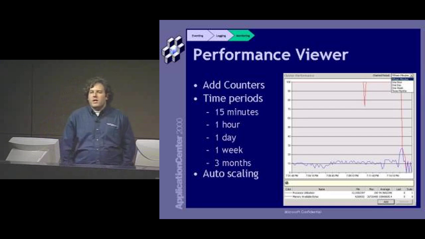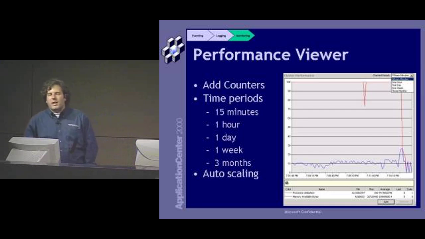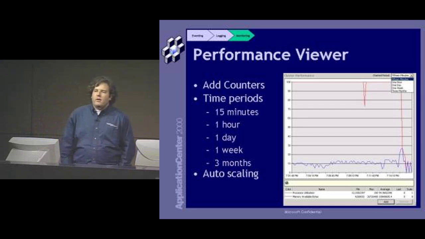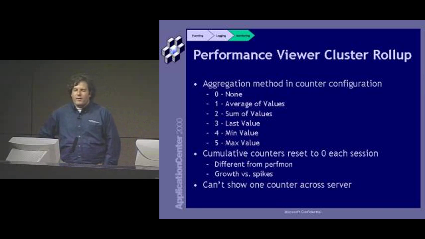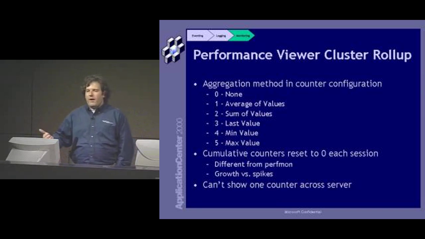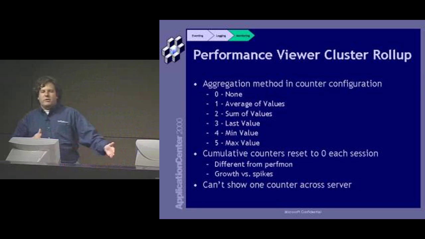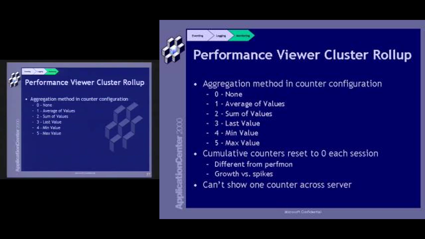We do the roll-up here, much like we do with the events, based upon, we go and gather points from all of the servers based upon the cluster aggregation type. We're either going to take an average value, a sum of value. Last, min, and max don't have as much meaning here, but you could, if you did want to see, say, what's the min. Say you want to look at just memory, you can have 3 counters, one that's looking at min, max, and average value, and see what my average is across the cluster, what the min is, and the max is. So by collecting counters multiple times, you can do different aggregations and roll-ups.